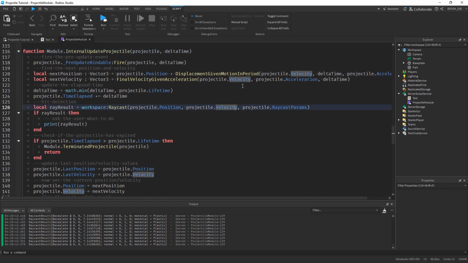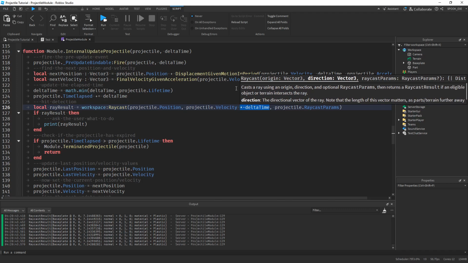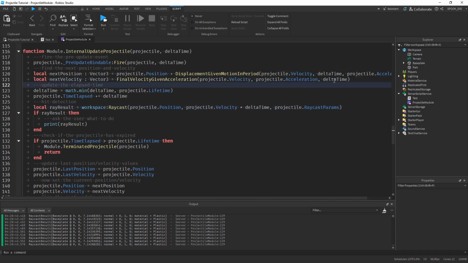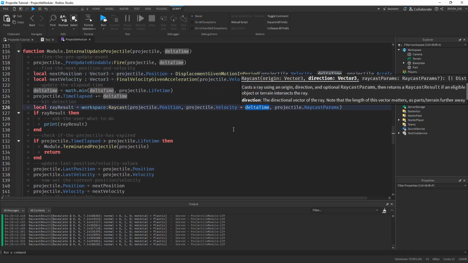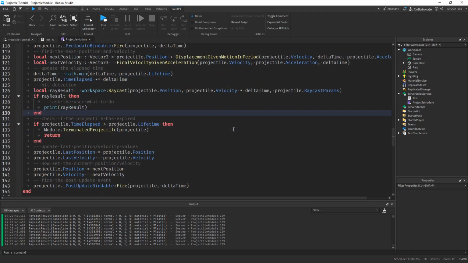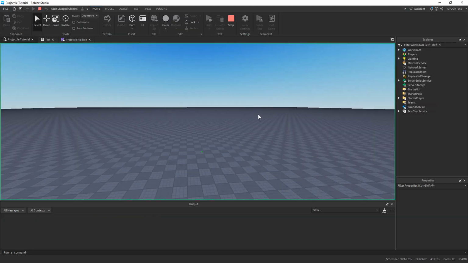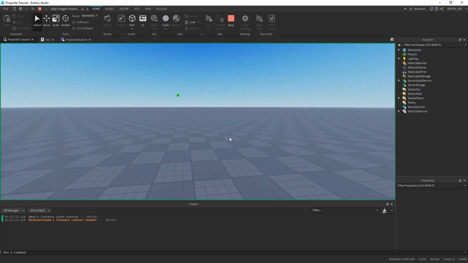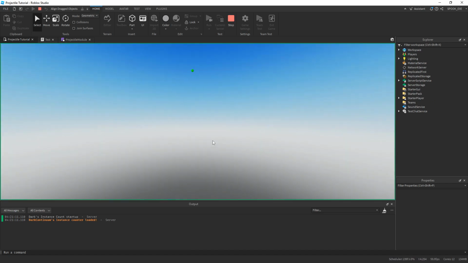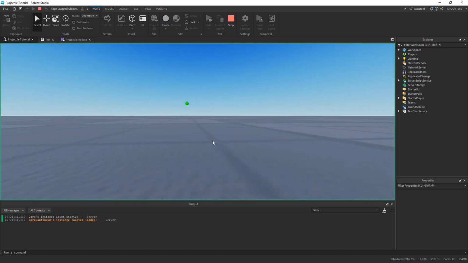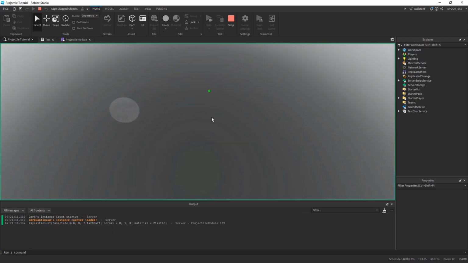So what we have to do is multiply by our delta time here. These two do it already in the formula. We pass in delta time, but this one we have to manually do as well. And then that's it. So let's just do that. Now we should get no hit detection until this approaches the floor. There we go, one hit detection of the base plate and our projectile's going down.